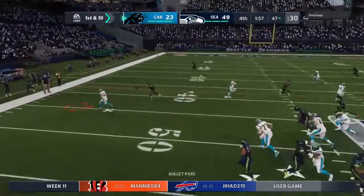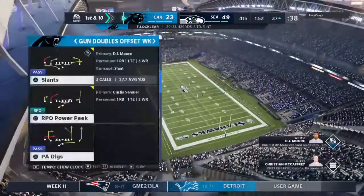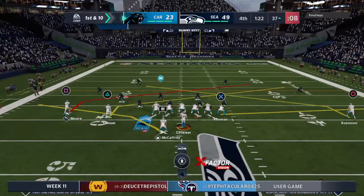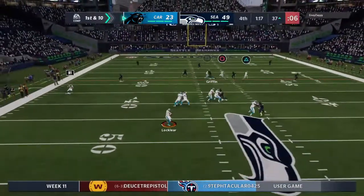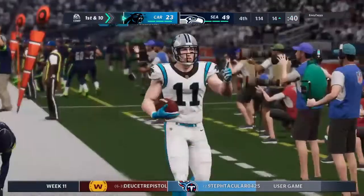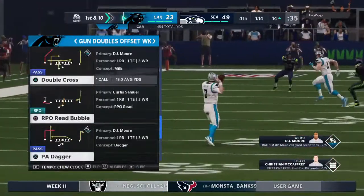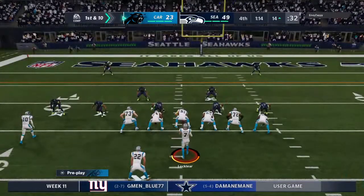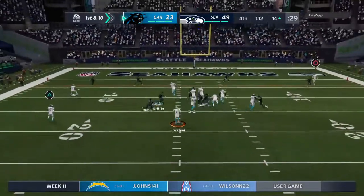On 1st down, Locklear throws left side, McCaffrey's got it, and he is tackled inside the 40, not quite to the 35. Right back to him for 10 more and a 1st, a Panther 1st down. Throwing on 1st down, Locklear, caught out left side by Robinson, and he'll go out of bounds inside the 15-yard line. 23 yards on the play. 1st down. That's now 4 completions in a row, a good bounce back following the interception last drive. Certainly not letting it affect him, that's for sure.